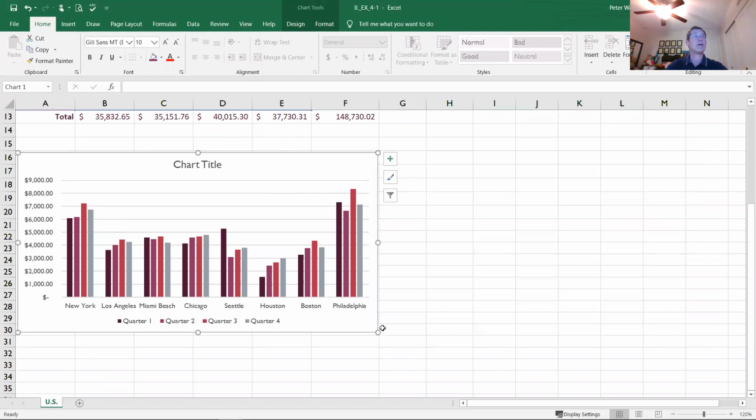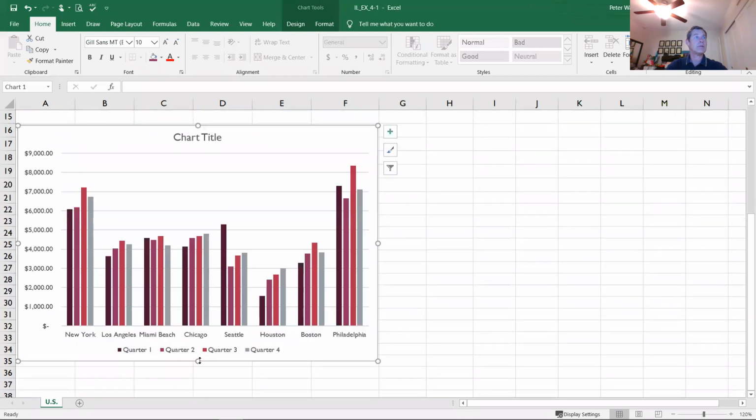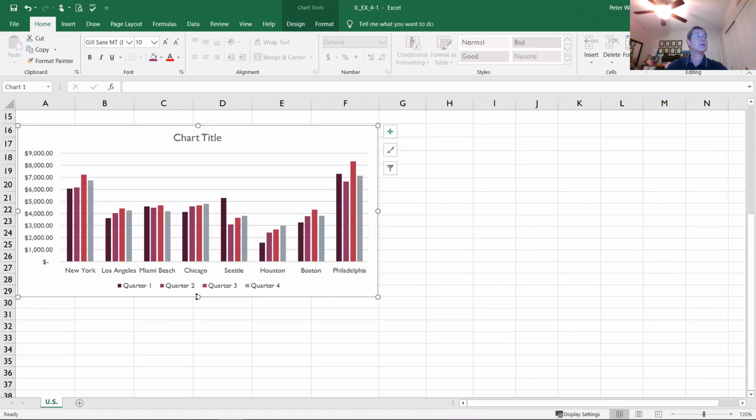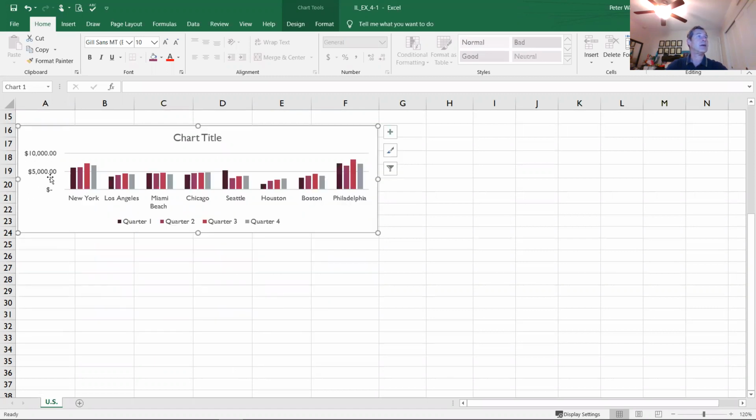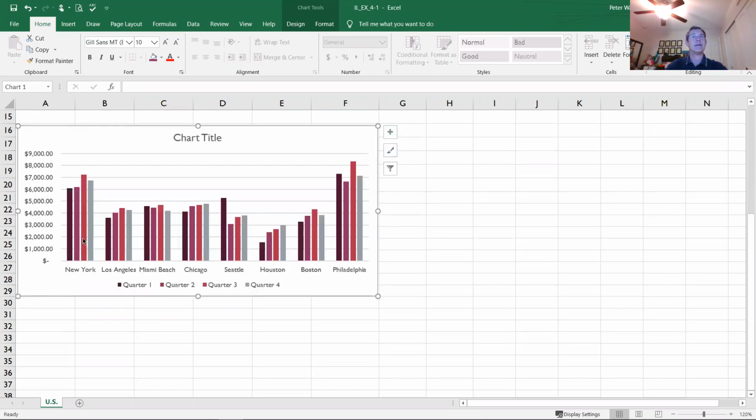The columns got wider, and they will get higher. The scale will change over here. Here you can see it's in $1,000 increments now, whereas before I think it was in $2,000. Now I've lost some of those. Yeah, 2, 4, 6, 8, 10. Depending on how big the chart is, it will automatically size and fit these grid lines.